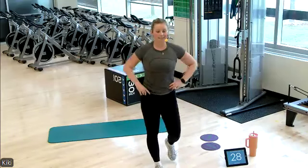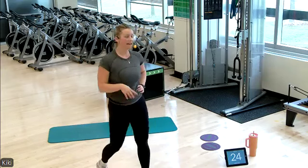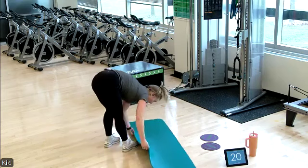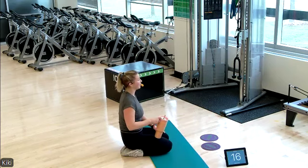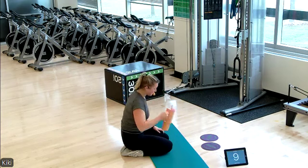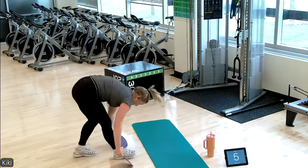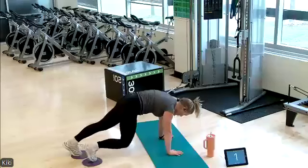Whew. Well deserved 30 second break. Then we're on the floor. You guys are amazing. Last round. Let's go. Flipping my mat. Grabbing some water. Prepare. Last round. You guys are so strong. 10 seconds, get those sliders under your feet. Mountain climbers here. In 3, 2, 1.